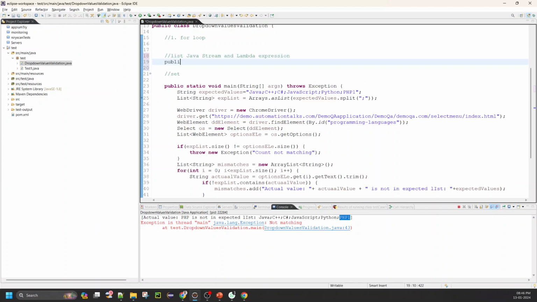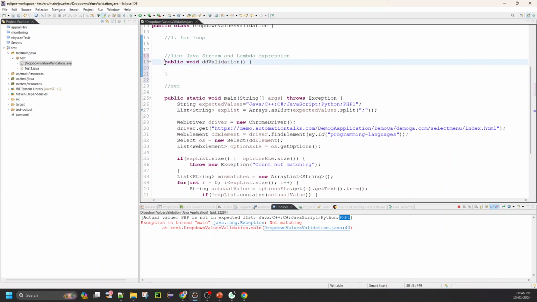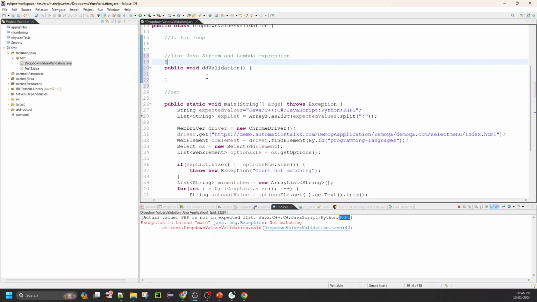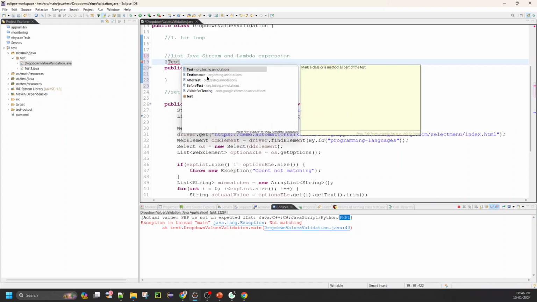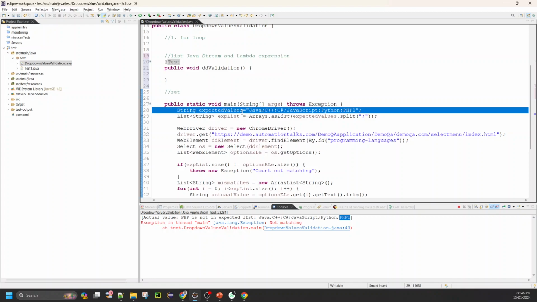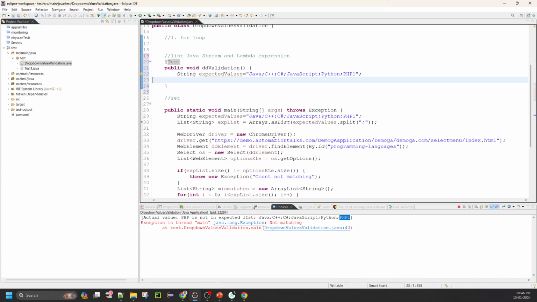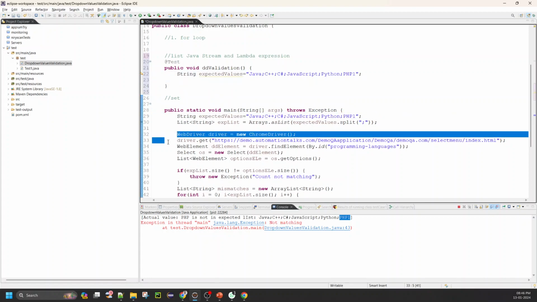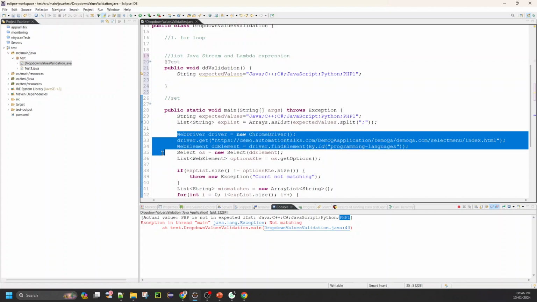This time I'm going to create a method, public void dropDownValidation, and annotate it with @Test, because I already have a main method and my expected values remain the same. I'm just going to copy and paste the expected values.